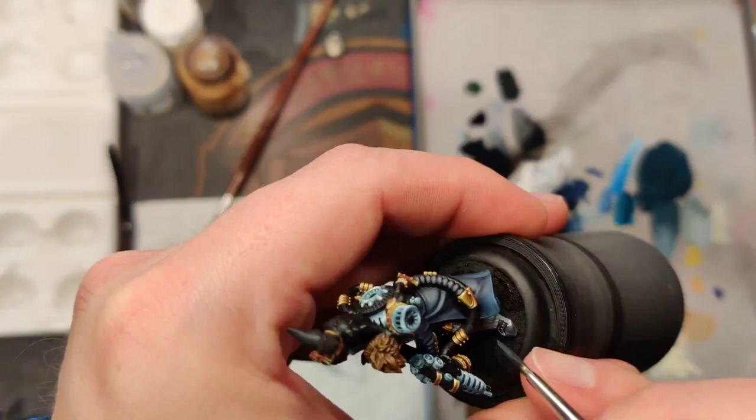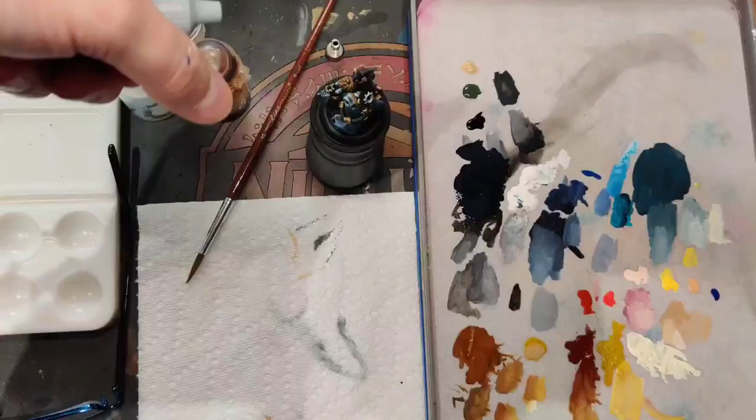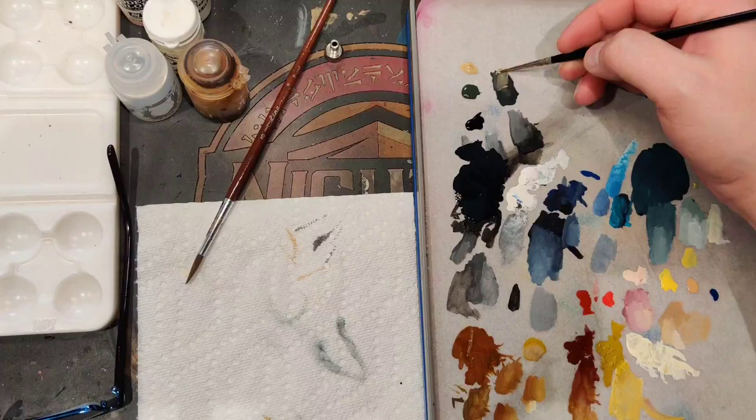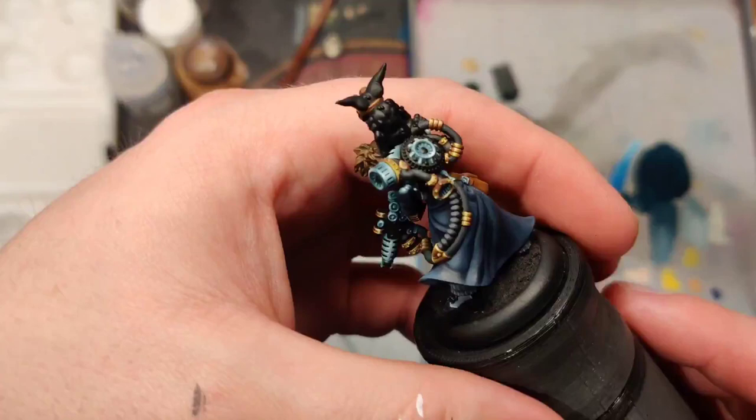Just to play into the colors that already exist in the model. And then we'll look at highlighting after I get all these parts base coated. Once we get those parts base coated, I'm going to take some khaki to bring it up instead of the white. I'm going to shift it a little bit in a natural tone. I was kind of torn whether or not to go natural with this or brighter, kind of non-metallic.